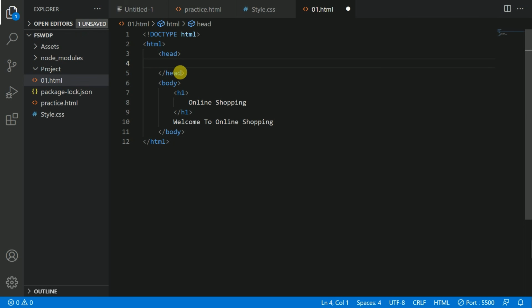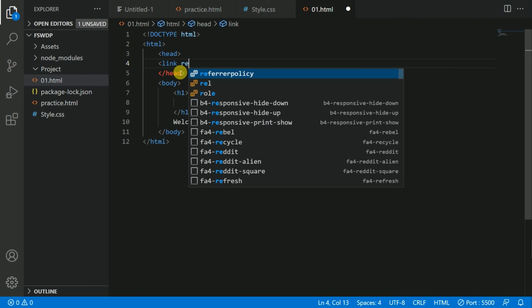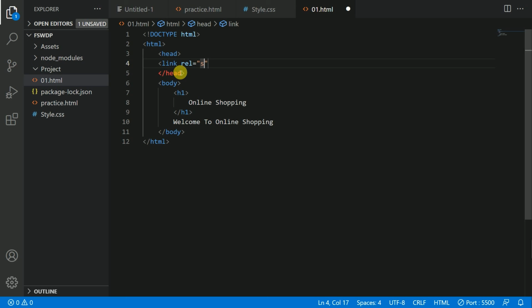So for linking that file I'm going to use the link tag. After that I'm going to write rel, relation is stylesheet. Okay, after that I'm going to write href, hyper reference. I need to tell which external file I am going to link here.